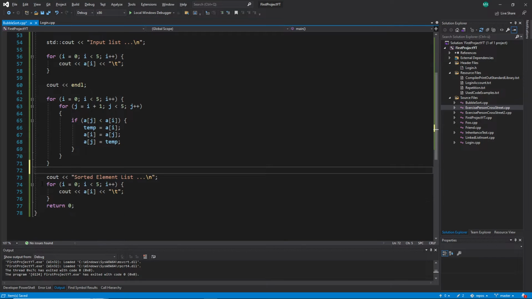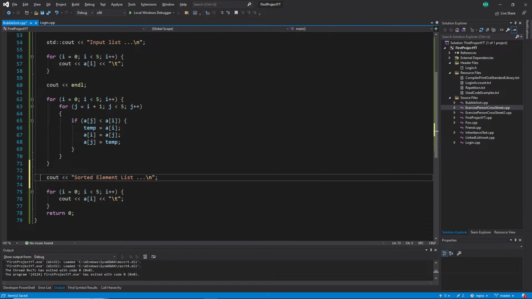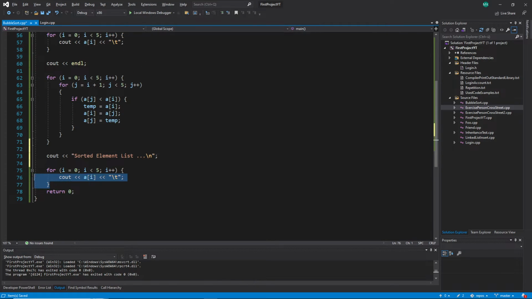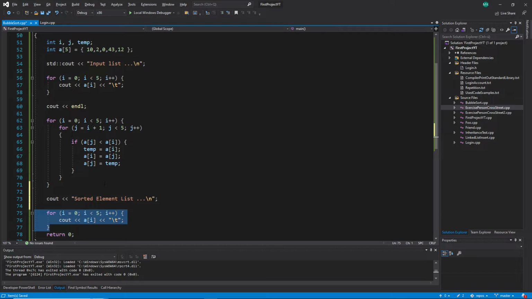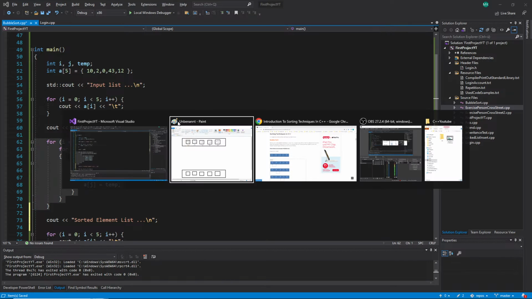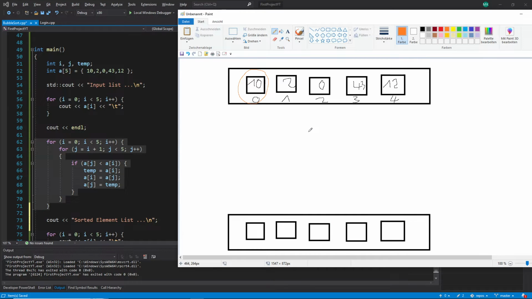because this one here on the bottom is just again an output. So here we have again, let's go here first. This one is just screen output, and you can see it's just the same loop like here. This one and this one are absolutely the same, to print out this loop. So in this code, if you understand this part, you understand what this bubble sort is.